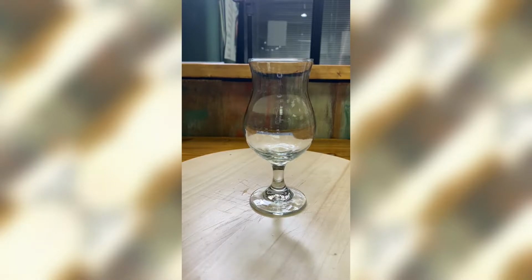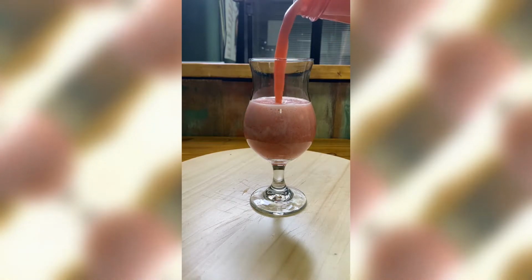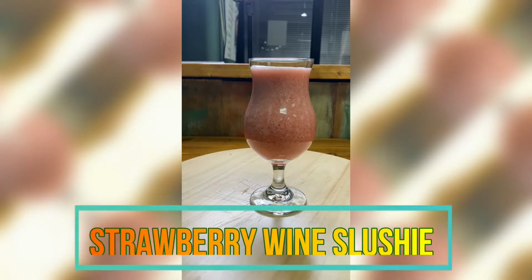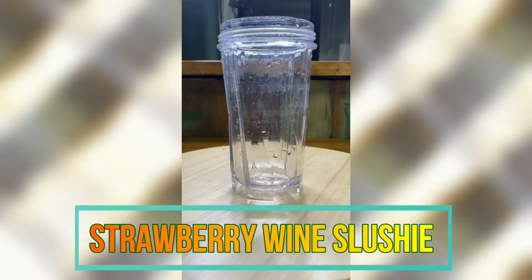Hey girl, hey, so I got this bottle of wine from the store because you know I wanted to drink a little bit, sip, and turns out the wine was nasty. So guess what? We don't waste wine. So today what we're going to do is show you how to make a wine slushy because the girl's got to have her wine, right?